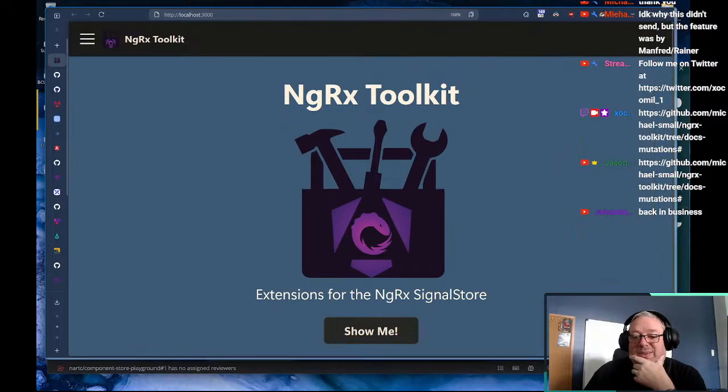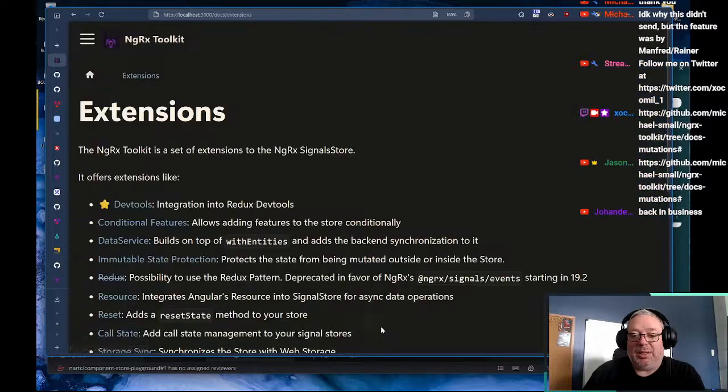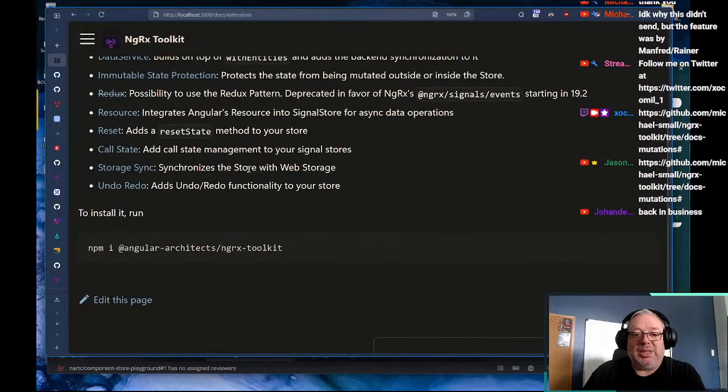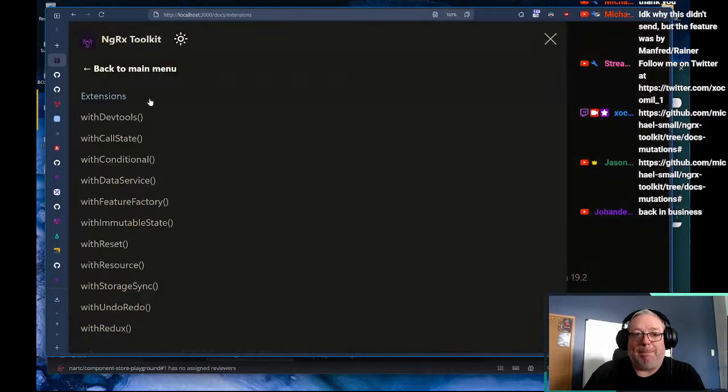Fascinating that this is a little bit different. So inside of here, we've got all sorts of docs, but what we want to take a look at is the extensions, and specifically, we're looking at the with mutation stuff.